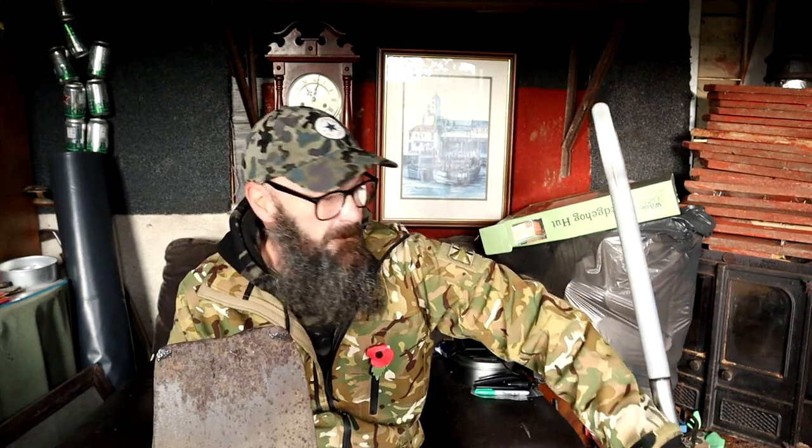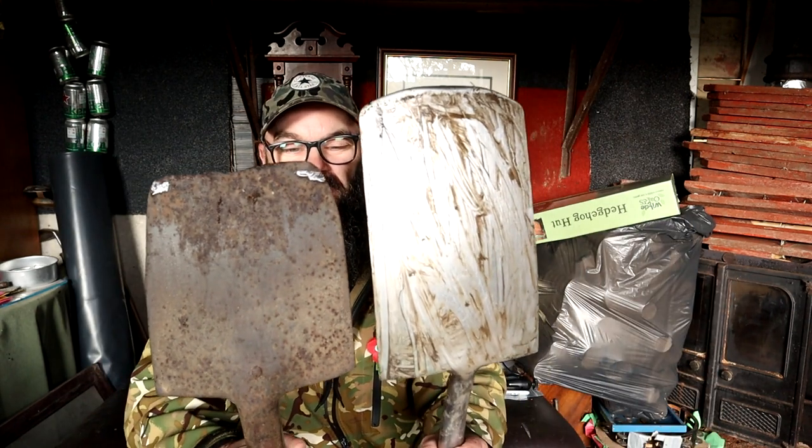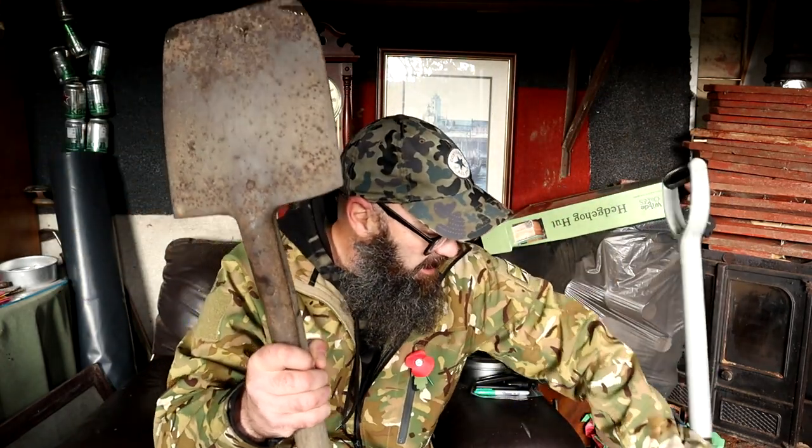Before I crack on - look at this spade. It really does pay you to buy good tools, and the best tools in my opinion are the old ones you used to get from second-hand shops. Look at that spade - it's had plenty of use as you can see, and it hasn't snapped or anything. That's what you need folks - proper tools. The old ones all go on the side of the shed as you know. Anyway, I'll finish this cuppa before it gets cold and before it gets dark - I'll crack on.